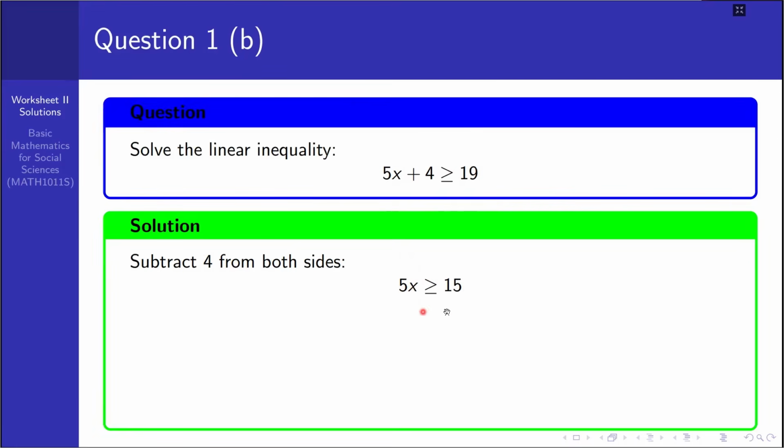And if we divide both sides of this inequality by the coefficient of the variable, that is x, just to make x alone, that means we have x greater than or equal to 3. Therefore, the solution set will be x greater than or equal to 3, or the closed interval, that is including 3, from 3 to positive infinity.